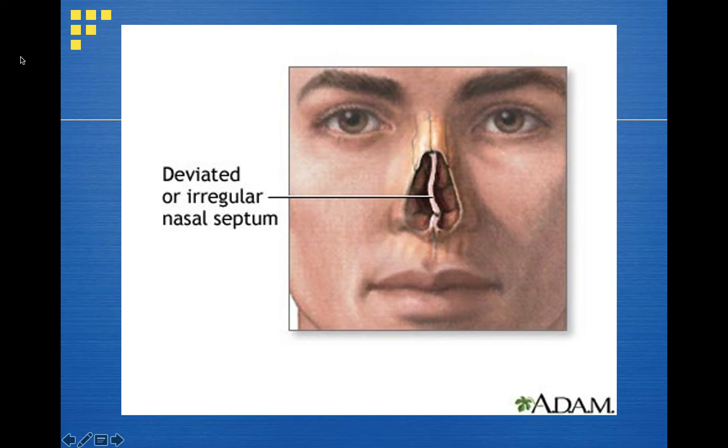This picture shows a deviated septum. You may have heard of a deviated septum. Some people are born with them. Some people get punched in the nose or hit in the nose, and it causes a deviated septum. In almost all cases, you have to have a rhinoplasty surgery, which would be a surgery to straighten out the nasal septum. So some of you may have had this done, or you may know your parents who have had this done, because when your septum is deviated, it's more difficult to efficiently breathe through your nose.